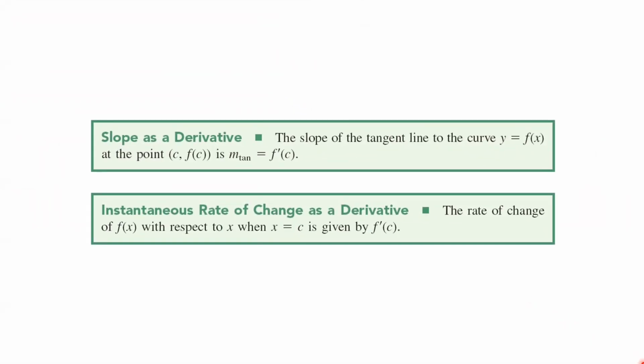Now, depending on what object we are looking at, there are different ways to interpret derivatives. First, the derivative can be interpreted as slope. It is the slope of the line tangent to the curve y equals f of x at a certain value of x. On the other hand, if we are looking at a function, it is the rate of change of the function with respect to the independent variable. So at x equals c, f prime of c is precisely the instantaneous rate at which the function is changing with respect to its independent variable at this value of x, which is c.